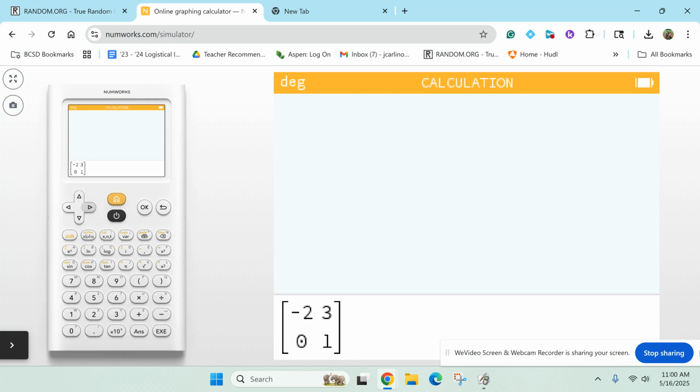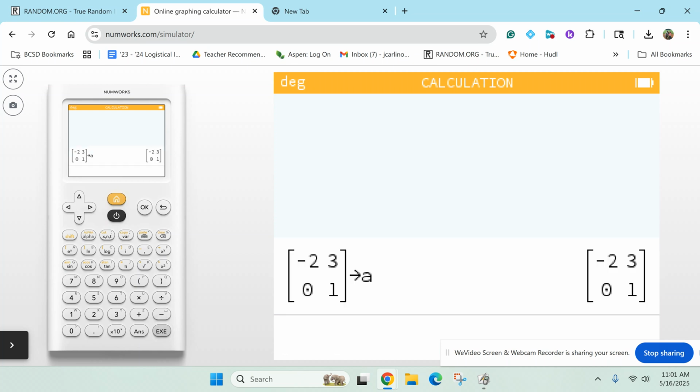Okay, now, because in the notes I'm calling it matrix A, you want the calculator to know it's called matrix A. So everyone go to the arrow, which is right above the X to the Y. Go to that arrow and tell the calculator we are going to call this alpha A. We're going to call that matrix A, so I don't have to keep retyping it every time I want to add or subtract or multiply with it. You hit enter, boom, there it is.